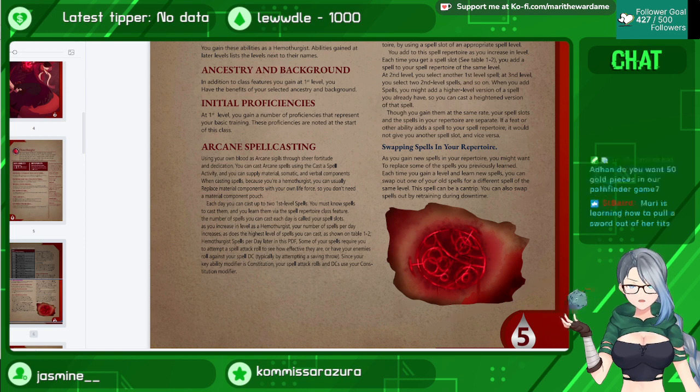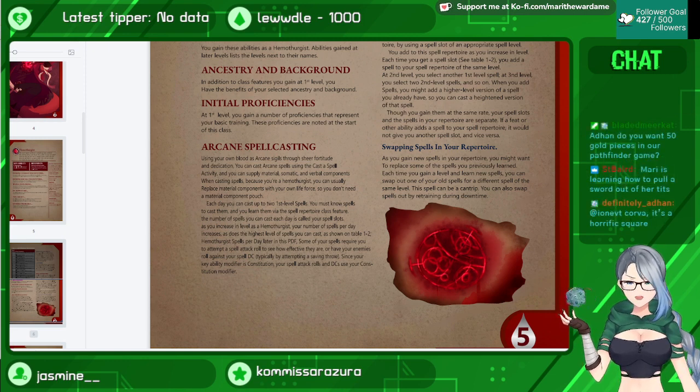Interesting. You know, I might make a Hemothurgist. I wonder if there's a way to get this into Path Builder so I can actually make a Hemothurgist character on it.